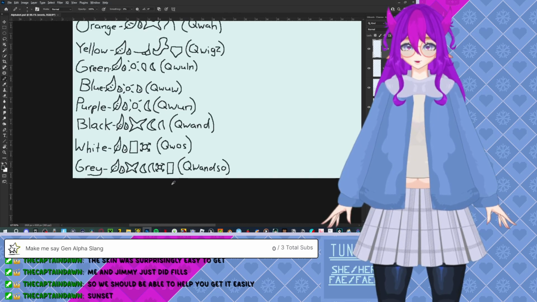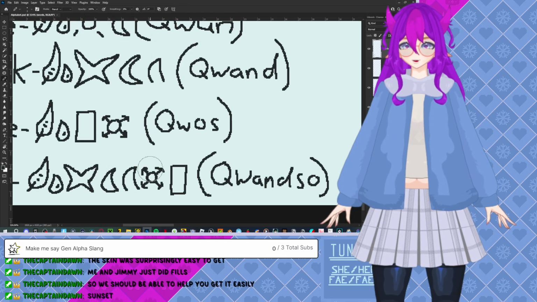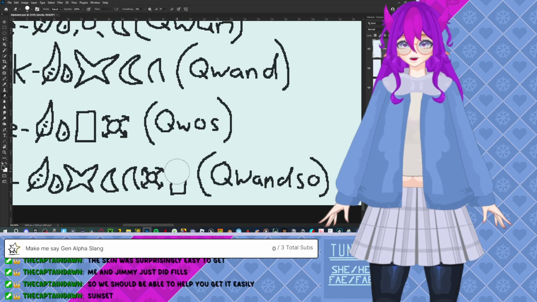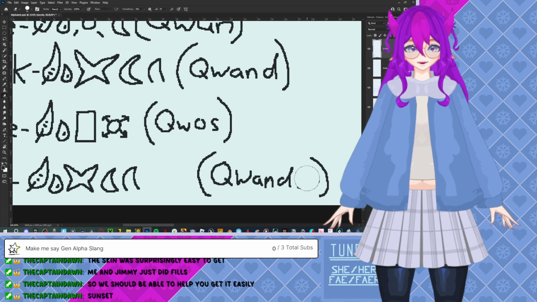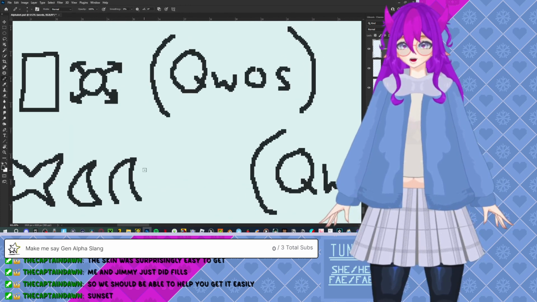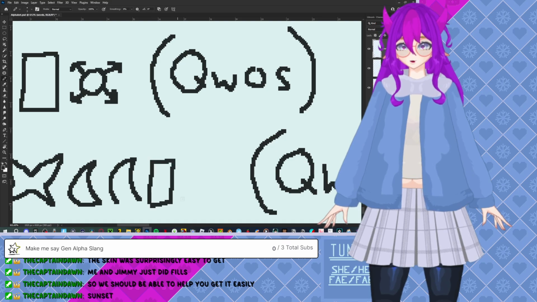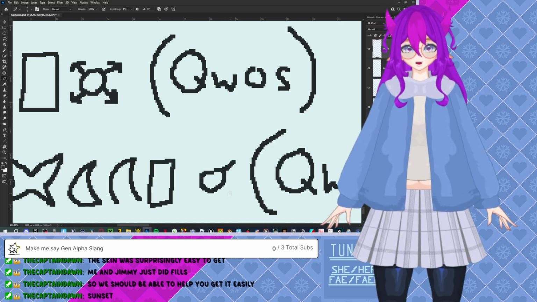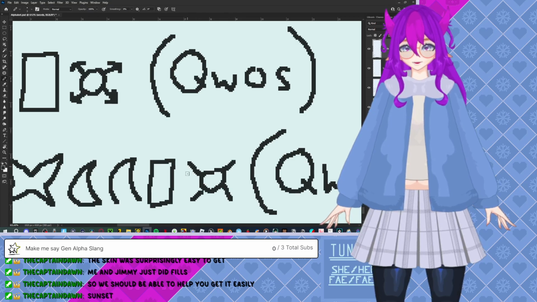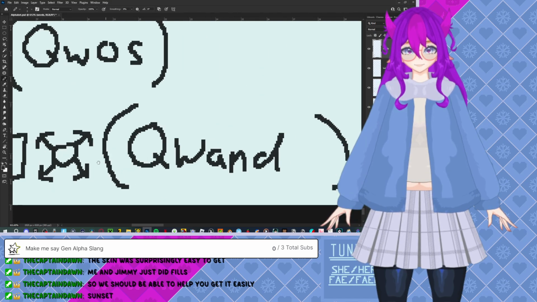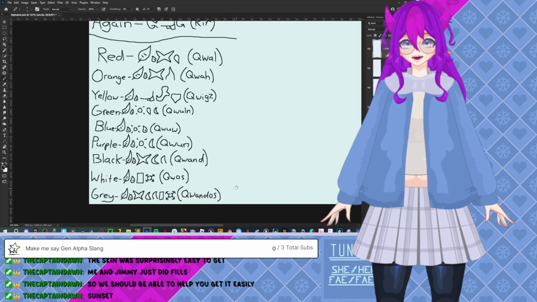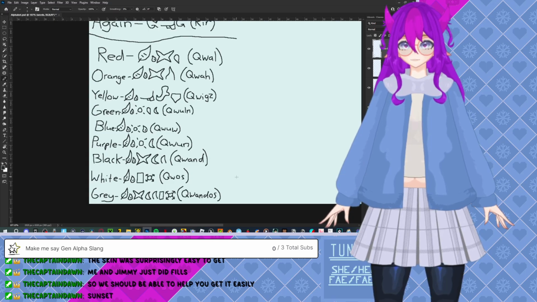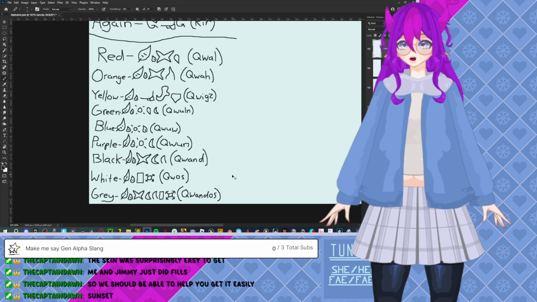I've changed my mind, it's quandos. So to repeat that now that I've fixed it, it is qual, qua, quigs, quon, quo, quon, quand, quas, and quandos.